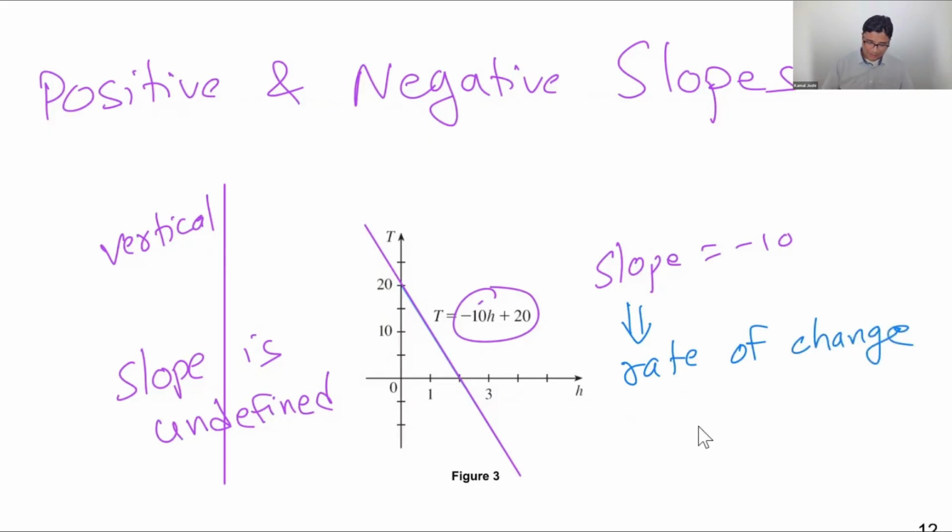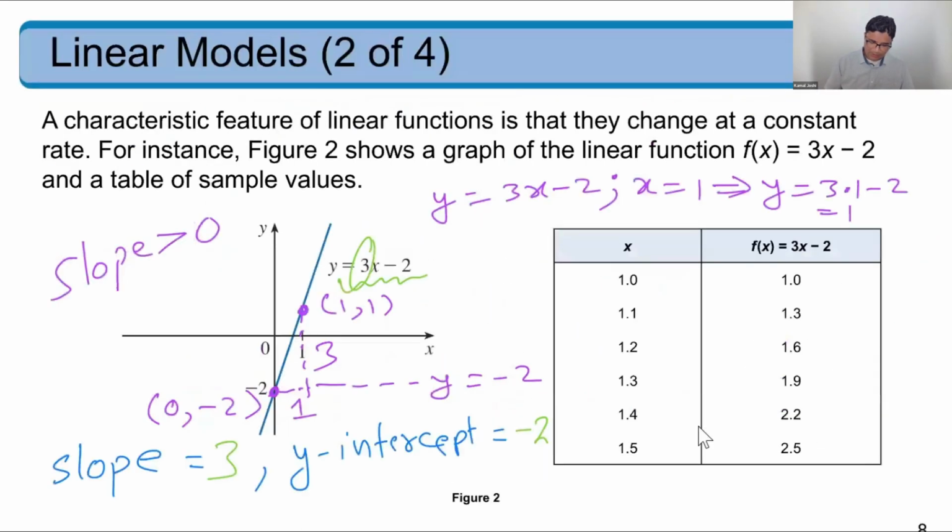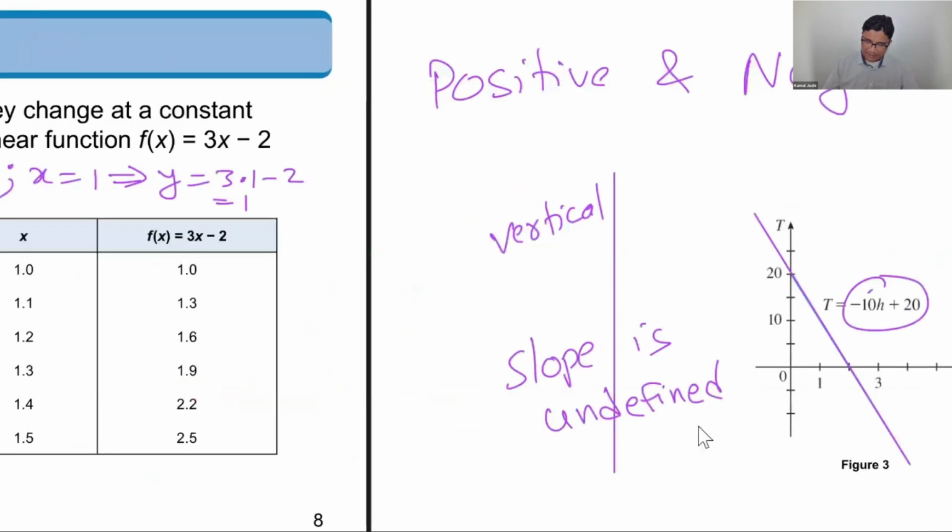In what sense? In the sense of the diagram that you drew earlier. From the y-intercept here at (0, -2), if you go 1 unit, if the change in x is 1 unit, then the change in the value of the function, the change in y, is 3 units. So 3 divided by 1 gives you the rate of change of y with respect to x. So the rate of change is 3.